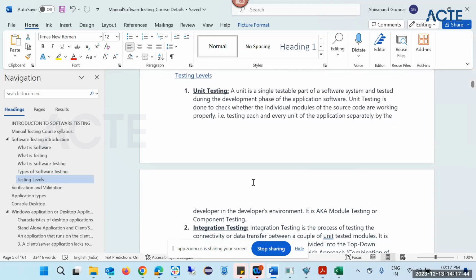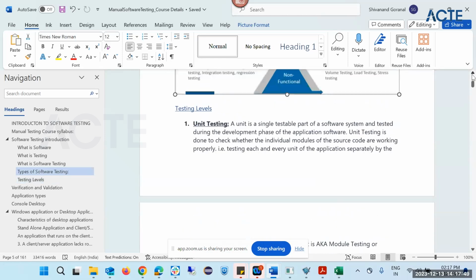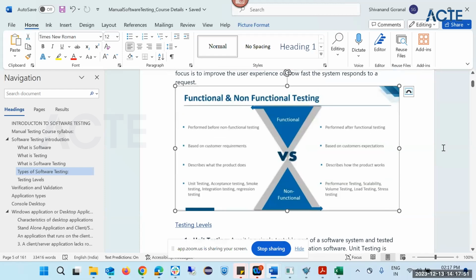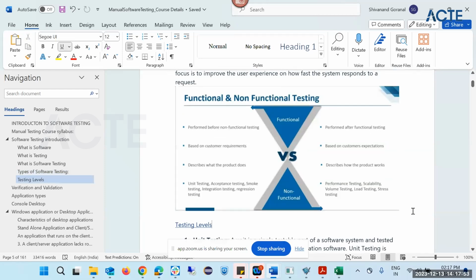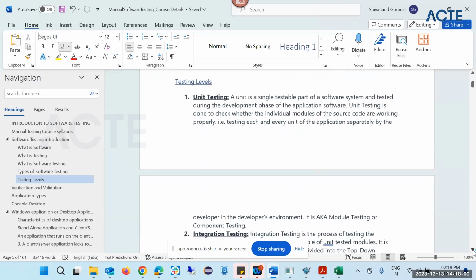Yeah, we are okay. Are you giving any notes for this? Yes, I will share this entire set of notes at the end of every session. I will create a separate group, only three of us, or share in the same group. In that group, I will share the PDF file.